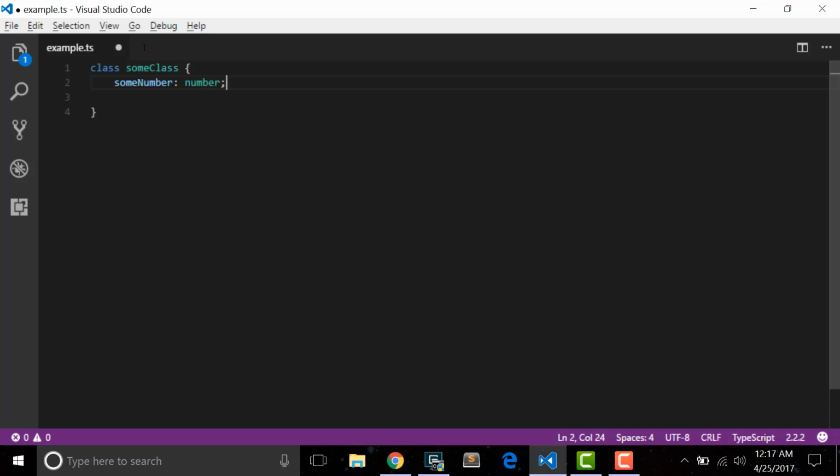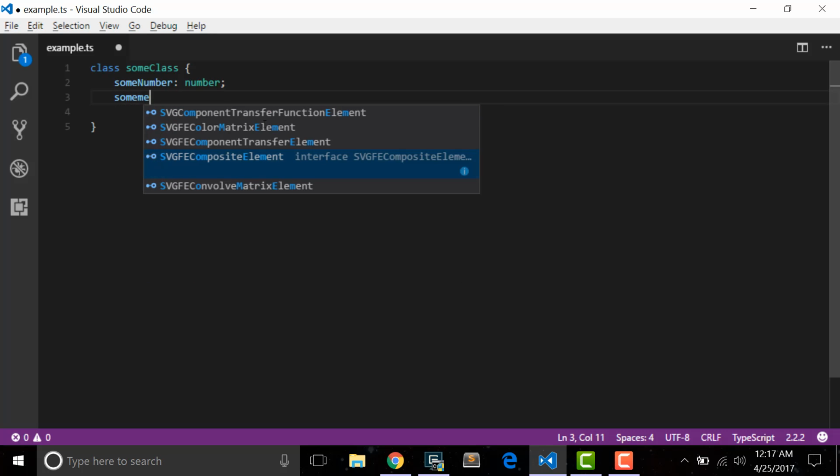And you'll notice that setting a type within a class is really the same as setting a type outside of a class. The only difference is that you're not using let or var to instantiate the variable. And the reason you don't do that is because when you instantiate a variable inside of a class, it is becoming a property of this variable within the class. And you can see that when you're going to go ahead and make a method.